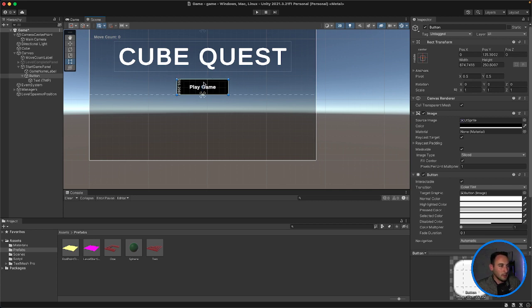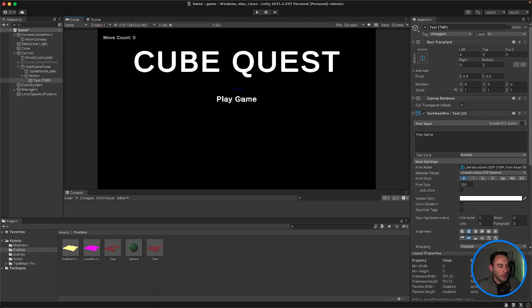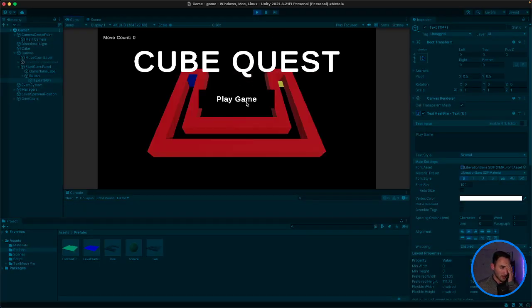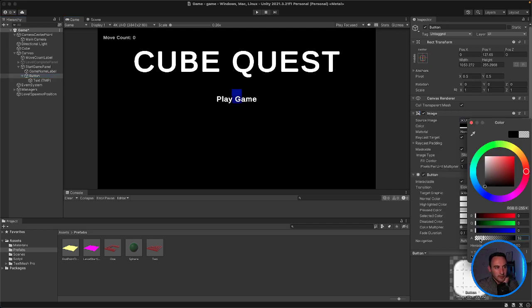Let's just make it a little bit bigger. And then make the text bigger as well. So 80, we'll change that back to 100. Cool, that's fine. The reason I don't like that is because it's got a black background and the background of the game is also black. You can't really see the maze at the background, and it's going to hide everything that's behind it because it's not transparent. So we might, can you actually change the value of that? Let's see. Okay, you can.